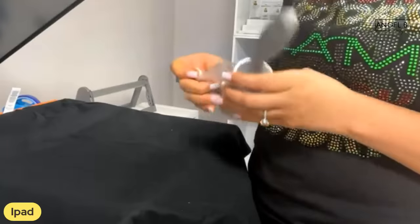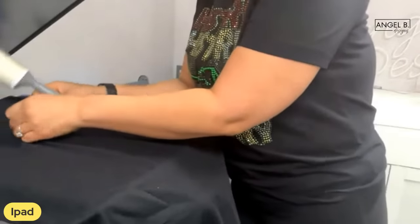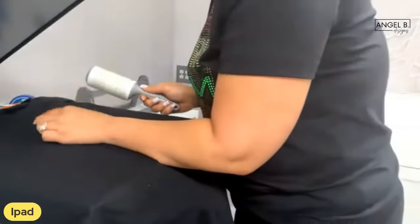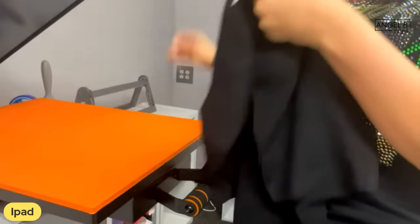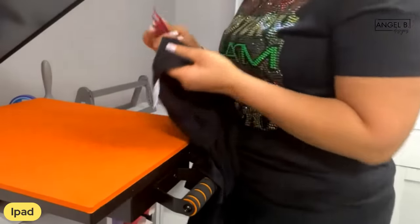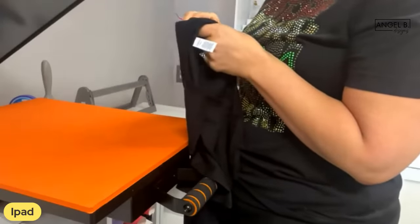Why is my lint roller looking crazy? Okay. Since I'm giving this one away, I'm going to do it right. It got something on it. What is that? I don't think I'm going to use this shirt. It got something white on it. Oh, there we go. I got it. Looks like a weird piece of lint, like entangled in the fabric. There we go.